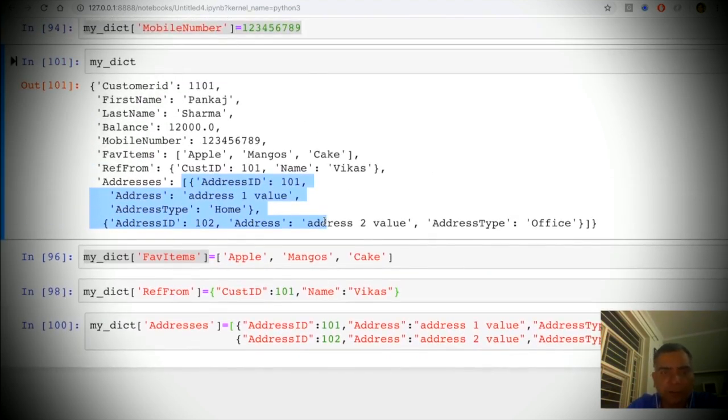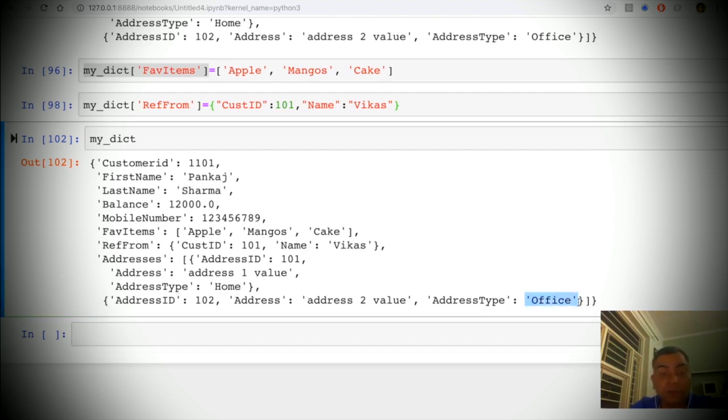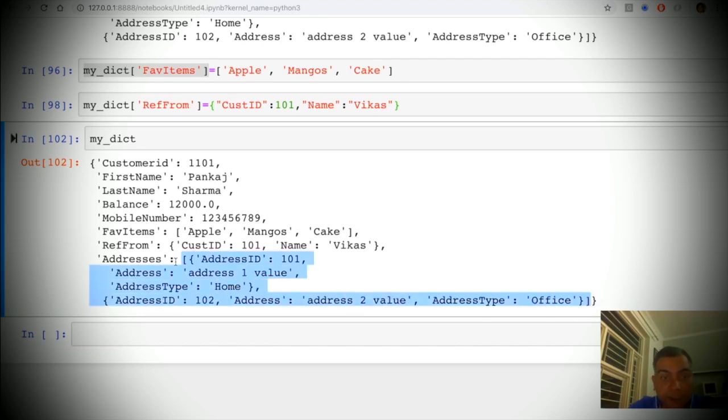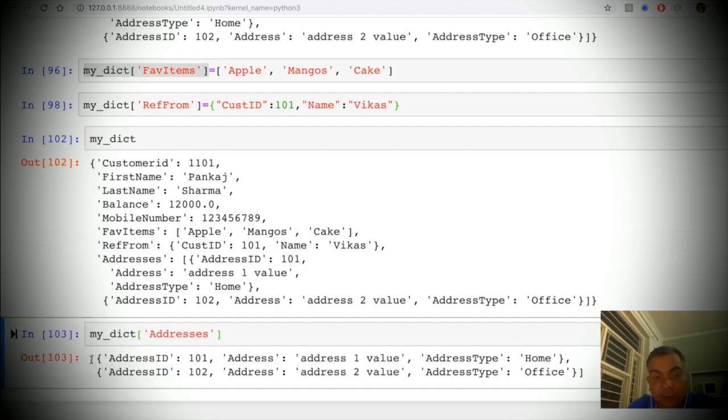Now this is all good. You can do this nesting up to any level, but the complexity will increase. Now you come to a point where you need to change the office address of this customer. Right now we will be traversing by ourselves, but when you learn about if statements and else statements and for loops and everything, we will be traversing this automatically just by finding out if the value is similar to which we want to change. To go to this line, we will have to traverse this list. To get this list, we will have to go to this key. So let's get this key first. If I pass the key and try to get the value, I get a list of dictionaries.